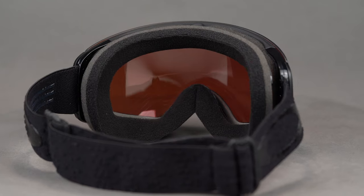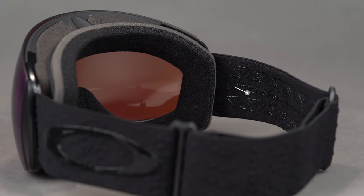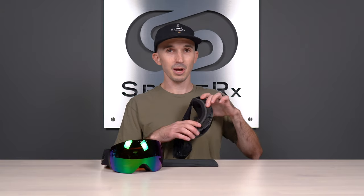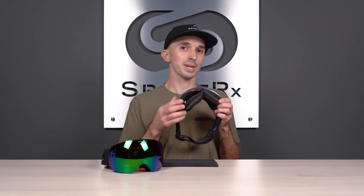Beyond the aesthetics, you get the same great features found on all Oakley snow goggles. There's a triple layer of face foam which is extra comfortable — you can ride for hours on end without any discomfort. You get a thick adjustable strap to fit a wide variety of head shapes and sizes, whether you wear a helmet or a beanie, with silicone grip on the inside for extra goggle retention. As far as anti-fog goes, there's anti-fog coating on the inside of all Prism Snow lenses, plus venting built into the top and bottom of the goggle frame to help keep you fog-free.